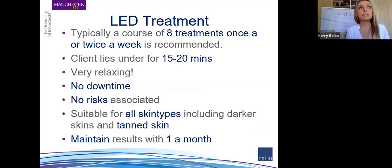Now, my experience with treating using LED was because I wasn't using my Lumina, because they were presenting with pigmentation. Now, there was a thought that possibly blue light wasn't very good for pigmentation, although the LED system I use, they have now issued a paper saying actually it's yellow light that's worse for pigmentation. So anyone who was coming in with acne, I was actually only using the red and near infrared light, and I was getting amazing results. So even though I wasn't using a blue light that obviously in theory is going to be killing the bacteria, this anaerobic bacteria that's on the skin, I was getting great results by just using red and near infrared.